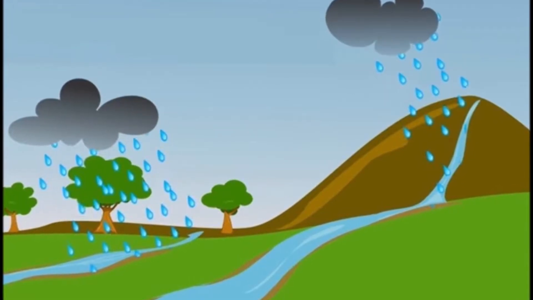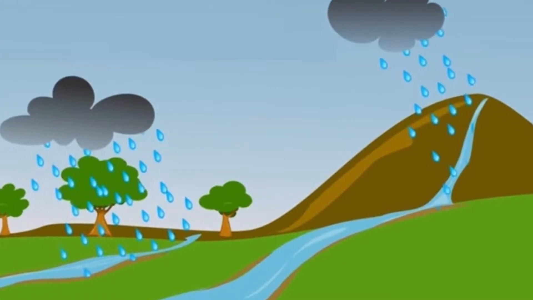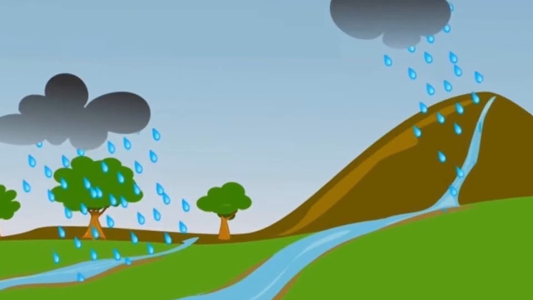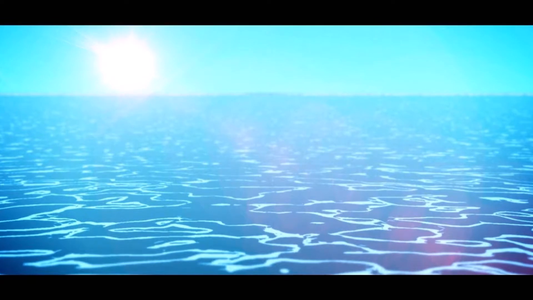This stream eventually led him out into an even bigger body of water that was moving slightly slower, which he quickly realized must be a river. He traveled down the river and was eventually let out into a very large body of water: the ocean.